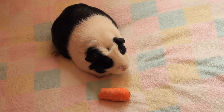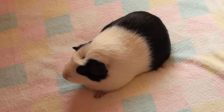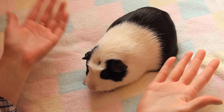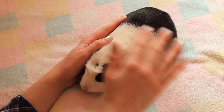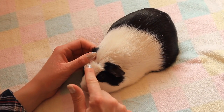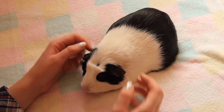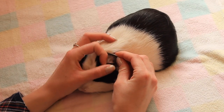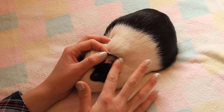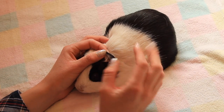Checking their drinking is also very important for dehydration purposes. The next place I like to health check is around her facial features — I have to get in quite close for this and I usually prefer to do this on my lap. So I check all of her facial features: ears, eyes, nose, mouth and teeth. Starting with her ears — I can see straight away her ears are nice and healthy. There's no crusty skin or any dried skin on there, it's nice and smooth, and nothing in there that suggests she has ear mites. It's nice and clean and clear.